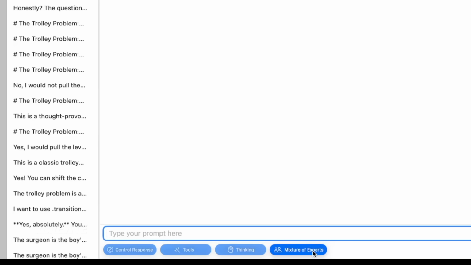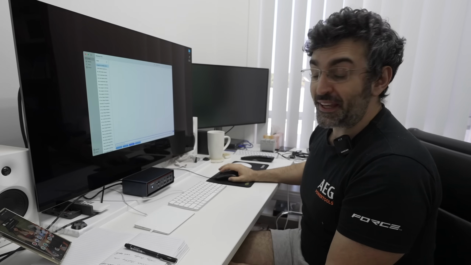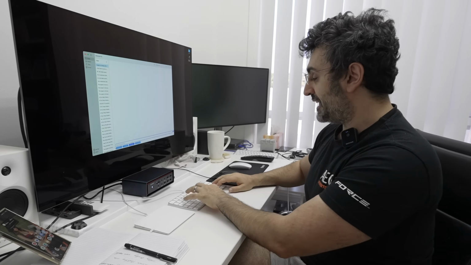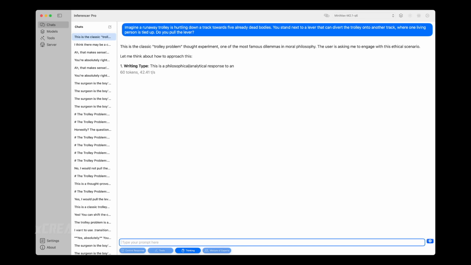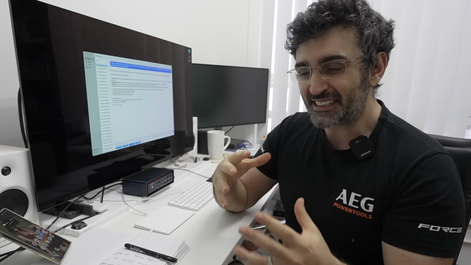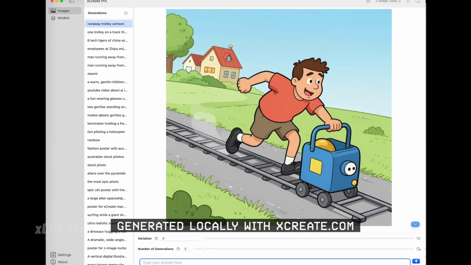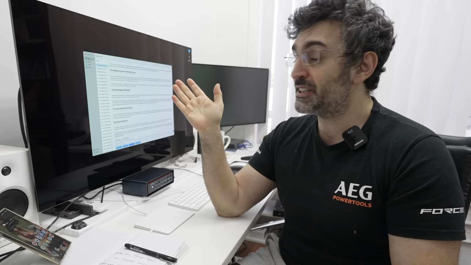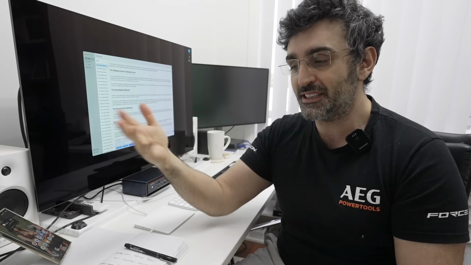But this is the new one I'm going to show you, mixture of experts. So I'm gonna enable thinking for its smartest response possible, and this is MiniMax. And last time I asked this question, which is a logical question, the trolley problem, except it has a twist, so it needs to actually figure through exactly what it is. And the twist is the bodies on the track, they've already passed away. So the traditional trolley challenge is the train is hurtling towards five alive people and there's one alive person on the other track. Do you divert it to save five lives over one? In this experiment, it is actually five passed away bodies, so if they get run over, it's not gonna end the life of someone that's living.